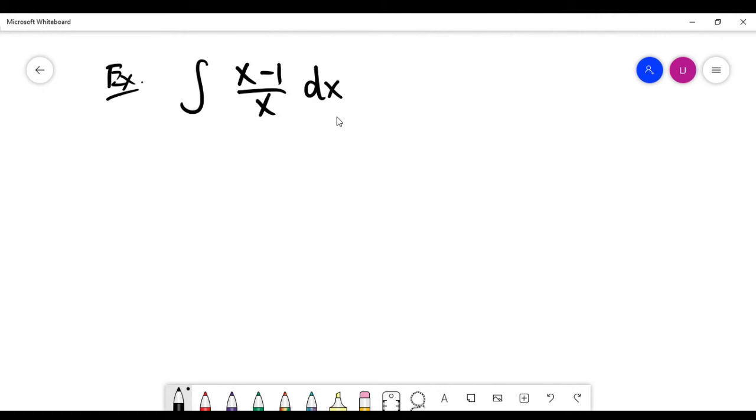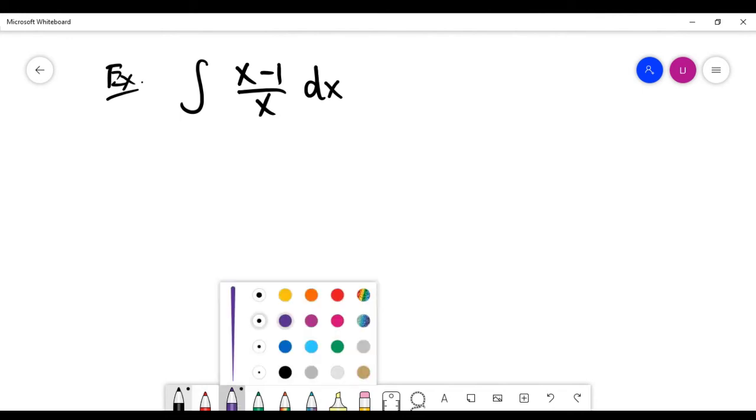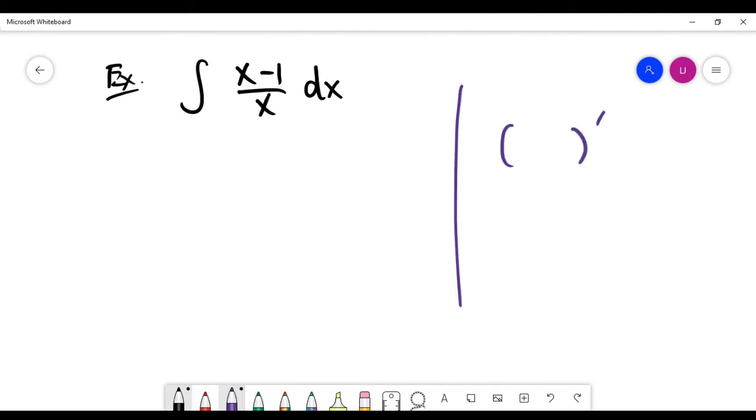Let's look at the current case. I'm giving you a fraction. The fraction is x minus 1 divided by x. And please notice that it would be a difficult exercise if I ask you to make a good guess such that the derivative of it is exactly the same as x minus 1 divided by x. It's not something very easy because if you recall from differentiation, there are some special rules like chain rule, product rule, quotient rule, and you're given a quotient as the answer of the function, and you need to make a guess about this. It won't be easy. So let's do it in the other way.